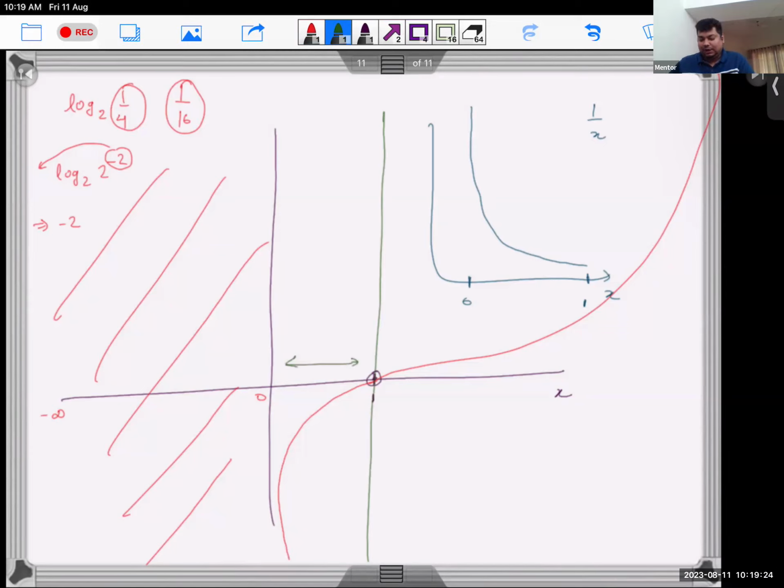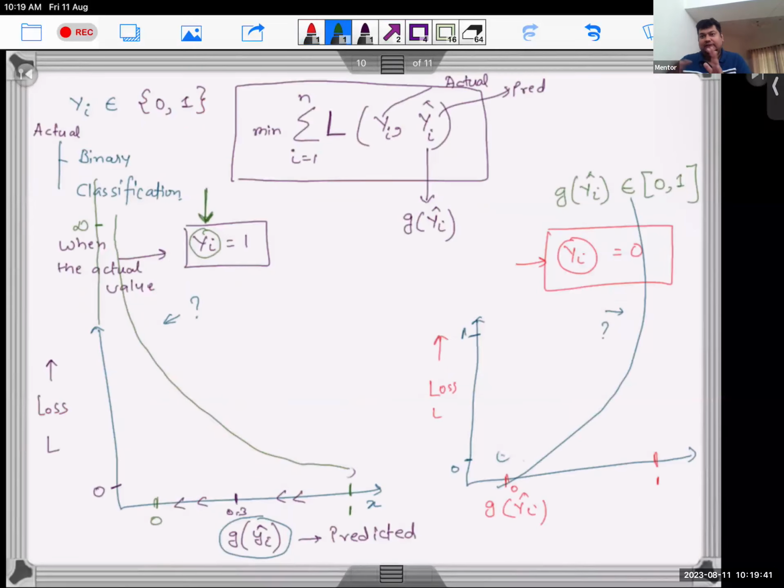Do you see what is this function that I made? See this. What is this? This function is log x, right? The one that I have made. This is log x. I just made one function which was very similar to this. What is that function? To the left hand side or the right hand side?